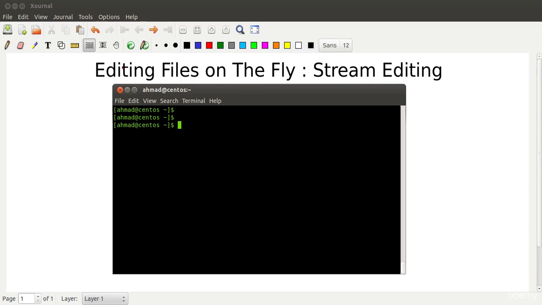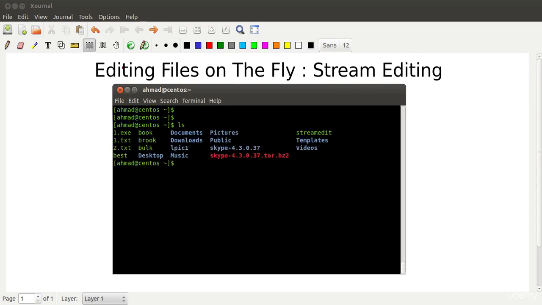I'm in my home directory, and I have already created this file, stream edit. It has nothing much in there, just very basic stuff: this is a test file, this is test is this file. I printed 3 lines and changed the sequence of the words to show you what we can achieve with sed.